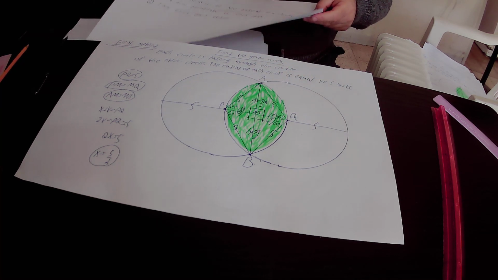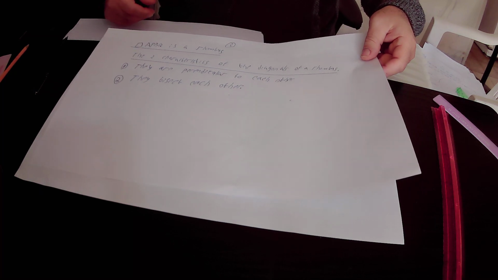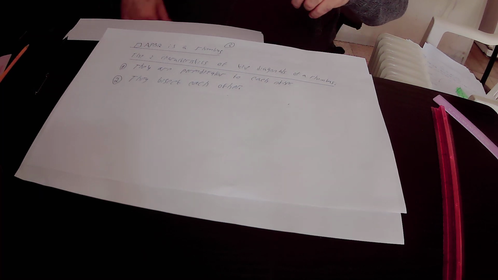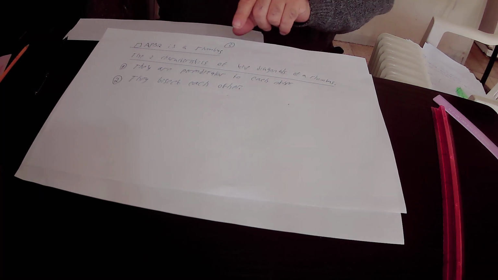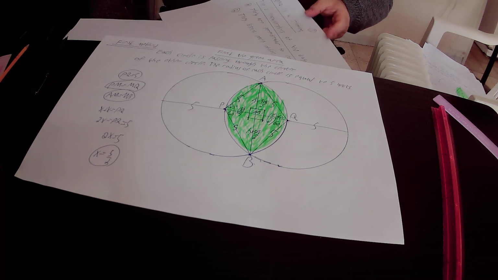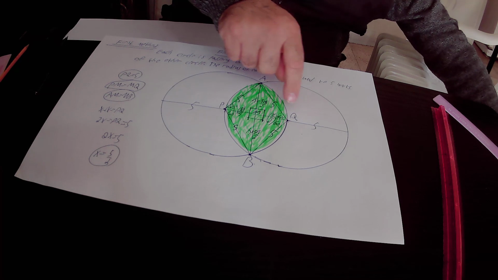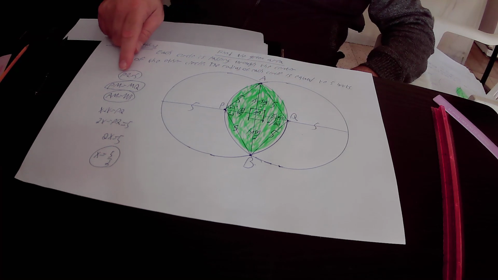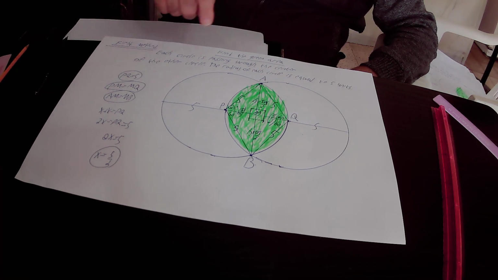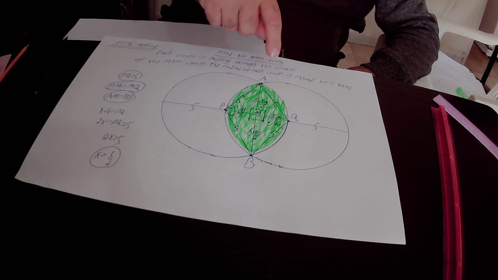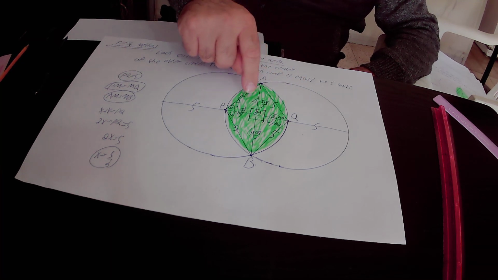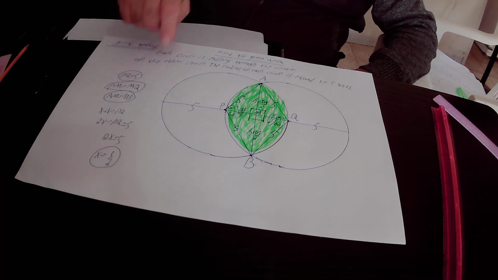And the second characteristic of the diagonals of a rhombus is that they bisect each other. That is to say, diagonal AB bisects PQ, that is to say, PM equals MQ, and diagonal PQ bisects diagonal AB, that is to say, AM equals MB.